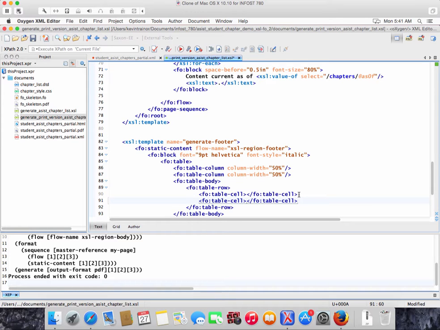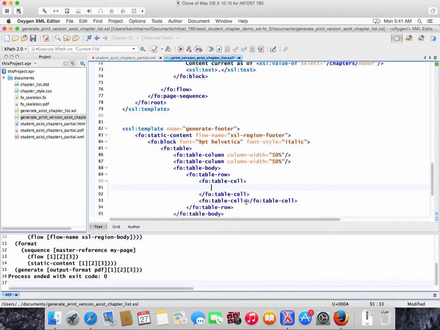And then what? Can we put text directly into a table cell? The answer is no. Why? Well, we can't. It has to be inside of an FO block, because type, generally speaking, goes inside of an FO block.